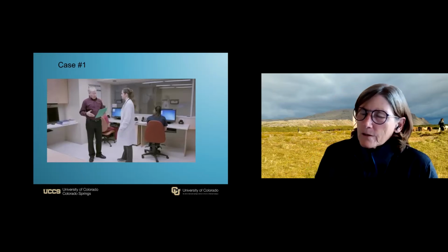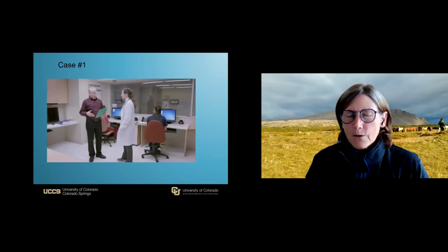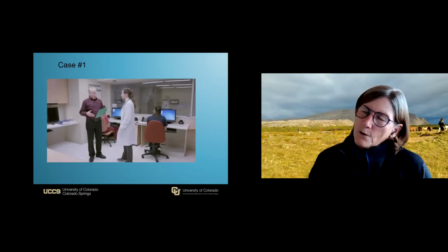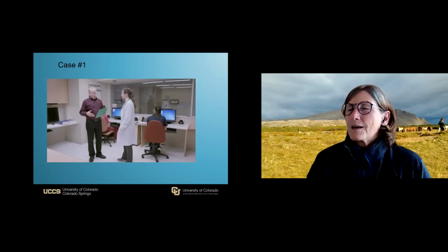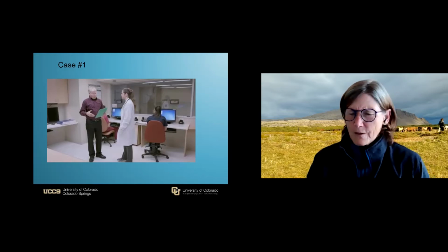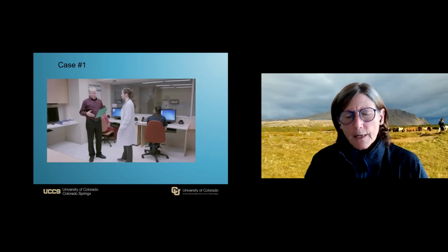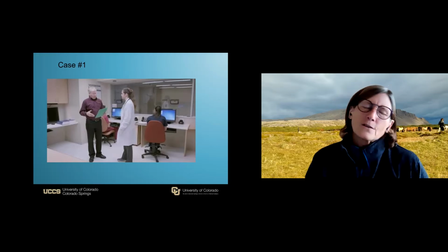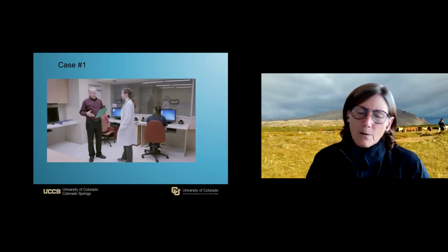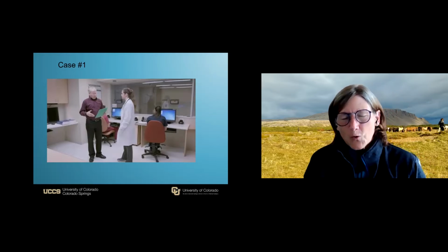So in this short film, there's a physician, I don't have a name, the guy standing there with the chart. He goes in and picks up this chart, and the nurse practitioner comes in and says, "Oh, hi, I didn't know that Mrs. Smith was your patient." And the doctor says, "Well, she's not really, but she's my wife's golfing partner, and she didn't tee up this week, and I saw that she was being seen here, and so I thought I'd find out how she was doing so I could give an update to my wife, who would be happy to receive it." And the nurse practitioner says, "Oh, I didn't know she was your patient."